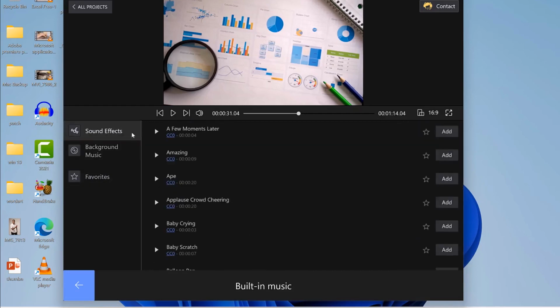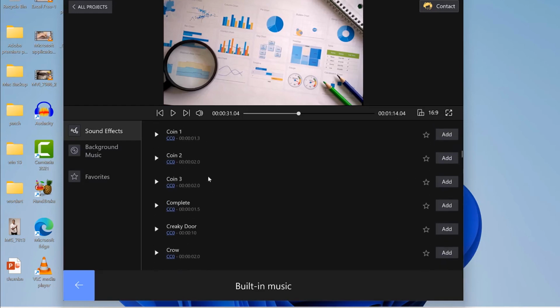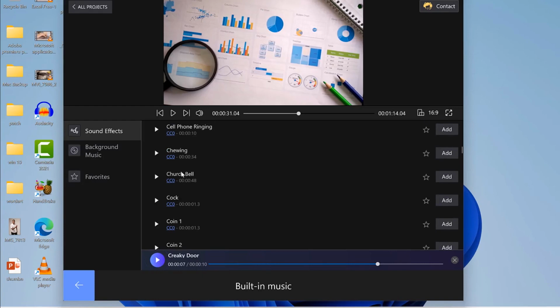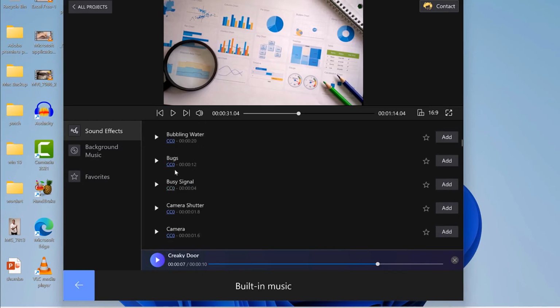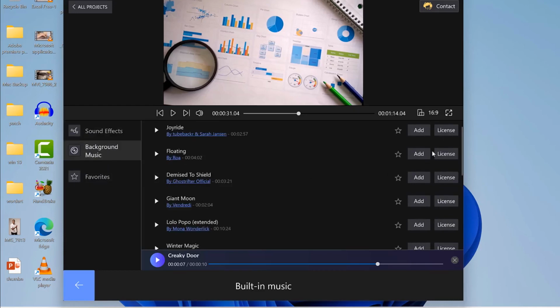You have sound effects. You can see amazing sound effects, different ones, and very many of them depending on what you want. You can just click to have a preview, and you can see this is the Creative Commons license. Okay, this is Creative Commons, and you can always click to hear the preview. All these licenses are free because they are Creative Commons licenses. The ones that are not so free, you can see them, so you can read about the type of license they have. So you don't just use any music on your video just like that.